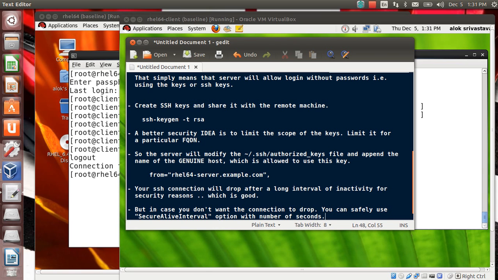What it does, when it is configured, secure alive interval will transmit an encrypted packet after that number of seconds of inactivity.